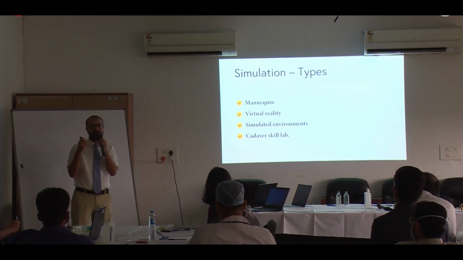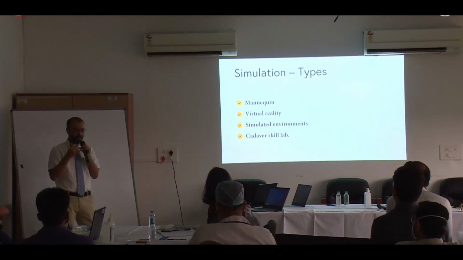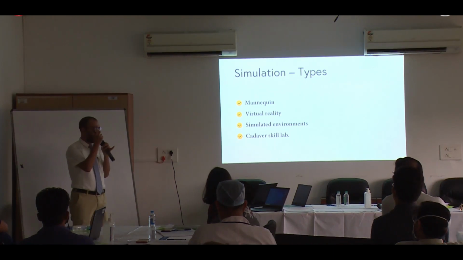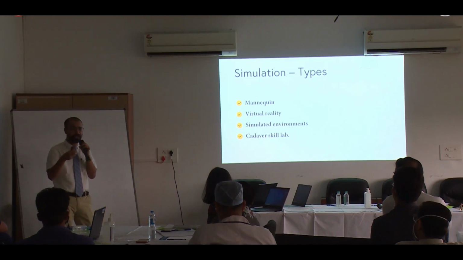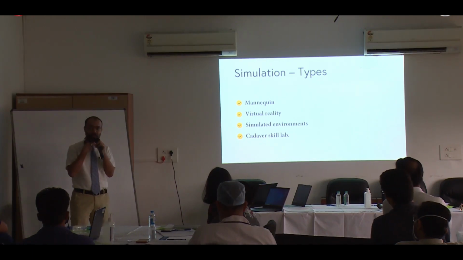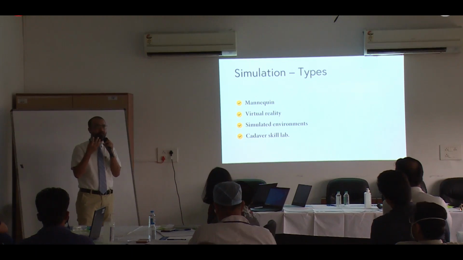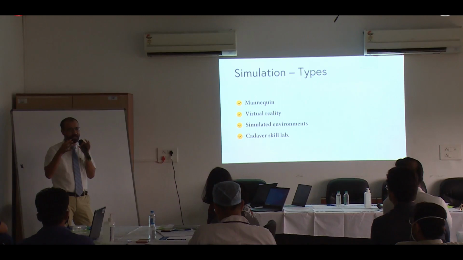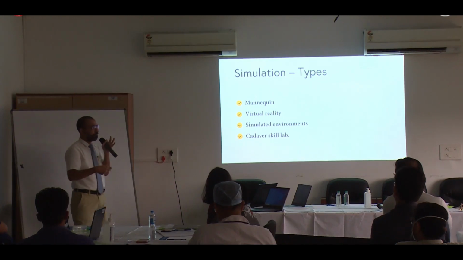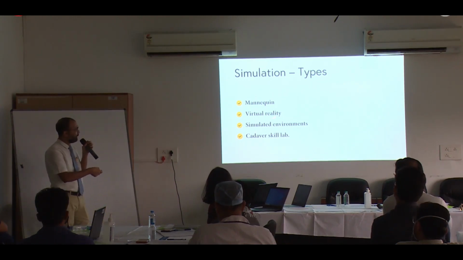SimMan is a mannequin you can not just intubate, it breathes, it blinks, it moves its eyes, you can have a high blood pressure, you can inject, you can draw blood, you can do cricothyrotomy, right? Of course it's an entire machinery within itself. So there are various levels of fidelity available in mannequins.